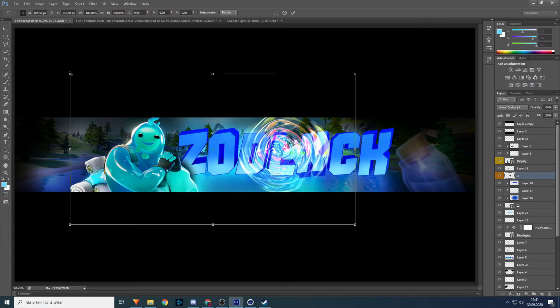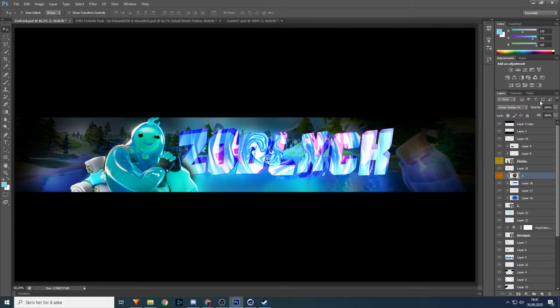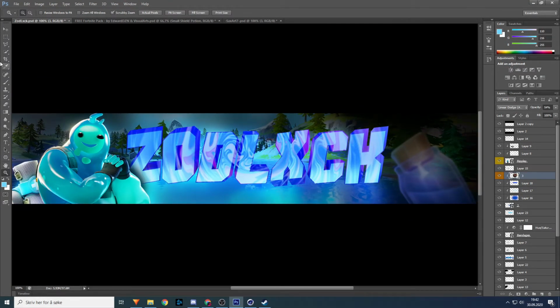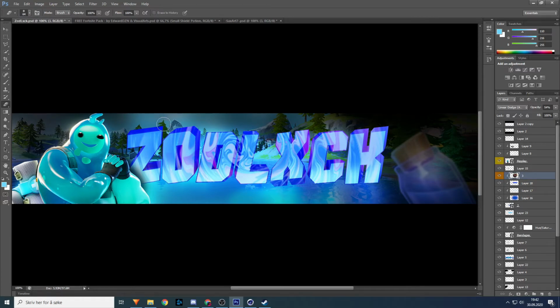Alright, gonna create clipping mask, and we're just gonna take down the opacity a little bit, drag it like here, and then what we're gonna do, zoom out, we're gonna take the brush tool right here, take it down, and we have to brush everything out, which makes it look a lot better.